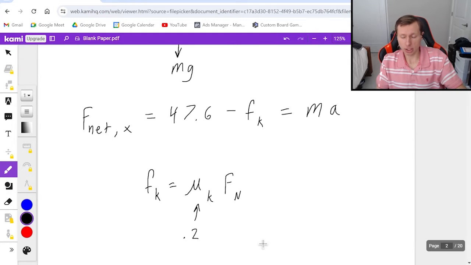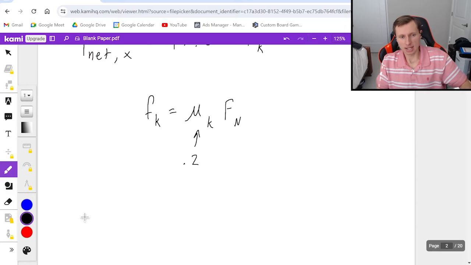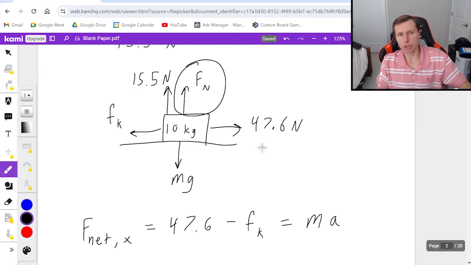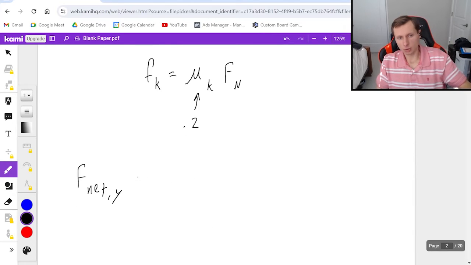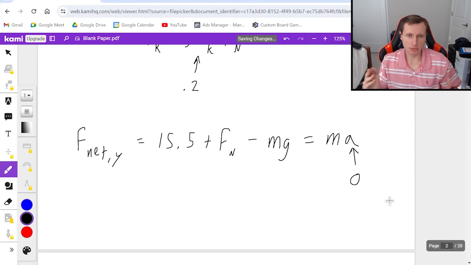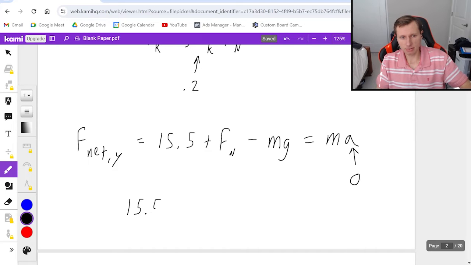Remember, there is no direct equation for normal force. What we have to do is f_net_y, because f_n, the normal force right here, showed up in the y direction. So we're going to do f_net_y. That is all the forces going up minus the forces going down equals ma. So in other words, 15.5 plus f_n minus the force going down, mg, is equal to mass times acceleration. And remember, we do know this acceleration in the y direction, because that's 0. The object is not moving up or down. So then that means 15.5 plus f_n minus mg, mass is 10, g is 9.8, equals 0.